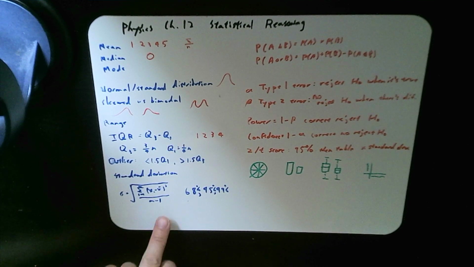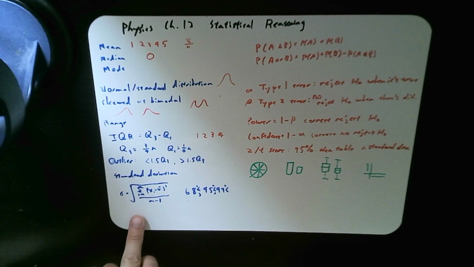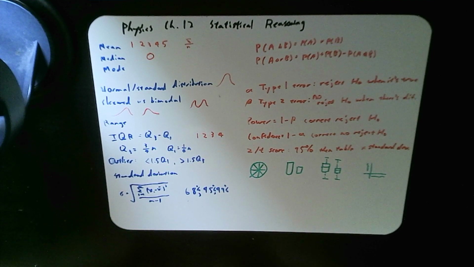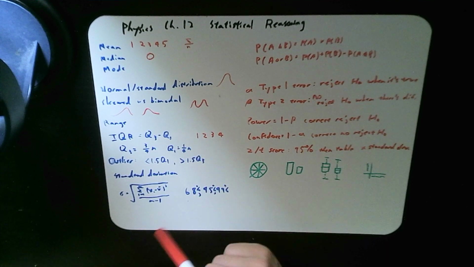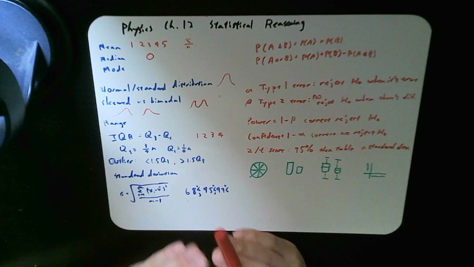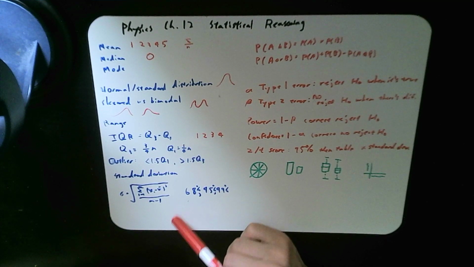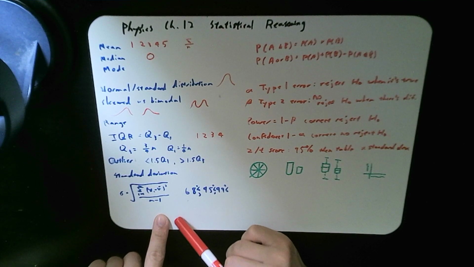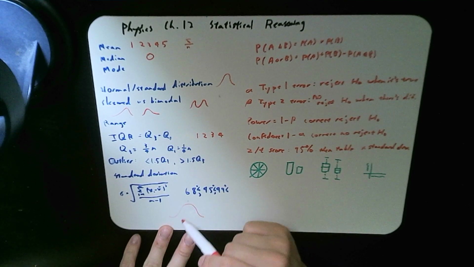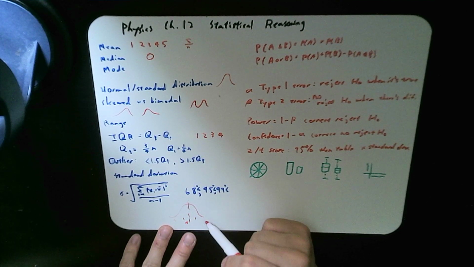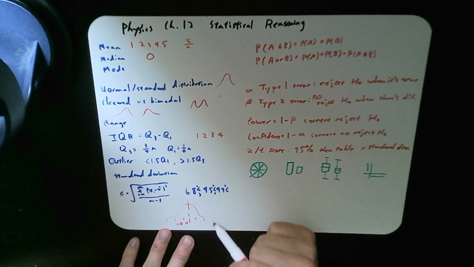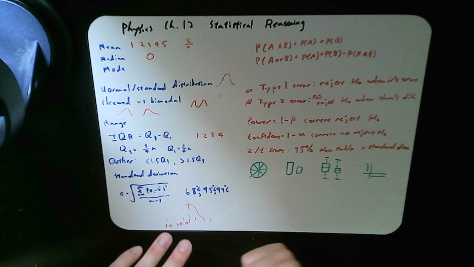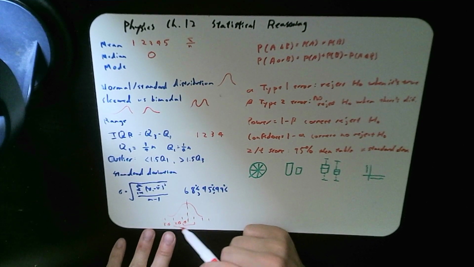Standard deviation basically says that we have a certain value that is deviating from the middle point. If we have a standard distribution in every set, if it's evenly distributed, 68% will fall within the first standard deviation range. So between here and here, that's the first standard deviation. If you go here and here, that's the second standard deviation. Here and here, that's the third standard deviation away. And that includes this whole entire chart.